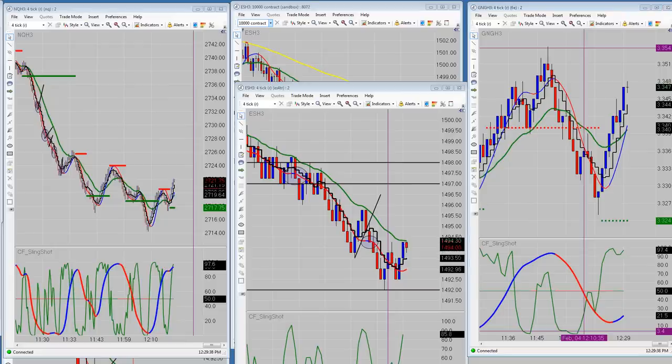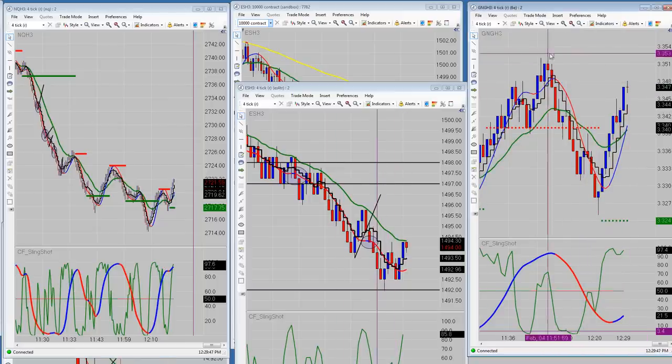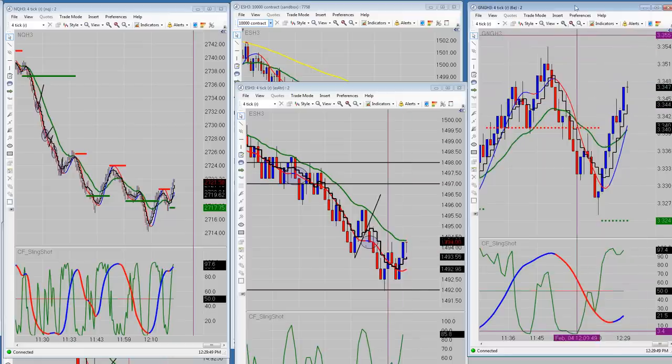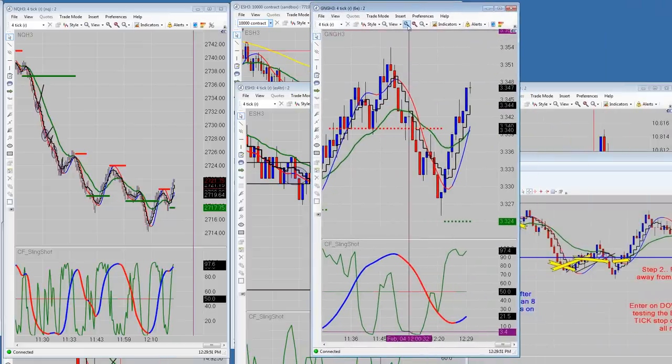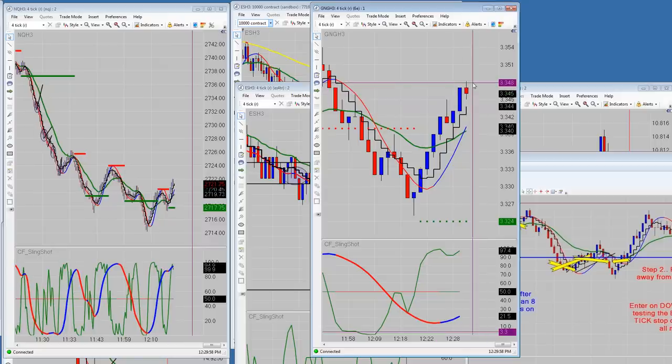Calculating a close. Oh, that's because I did it in the video. But I'll show you anyway. The kind of bars that we use here, guys, they're range bars. Every bar is 4 ticks in height. So if we look at this bar over here on the natural gas, if we assume this is going to keep going down from right here, this bar has a high of 33.48. That means if it keeps going down, it's going to have a low of 33.44. All right? 33.44 is the low of that bar.